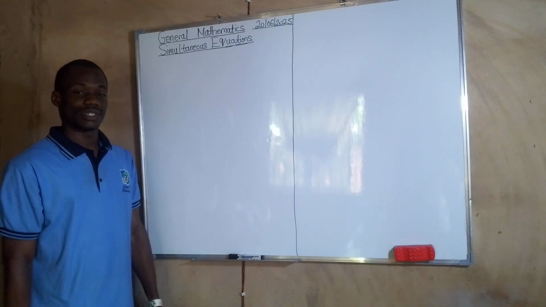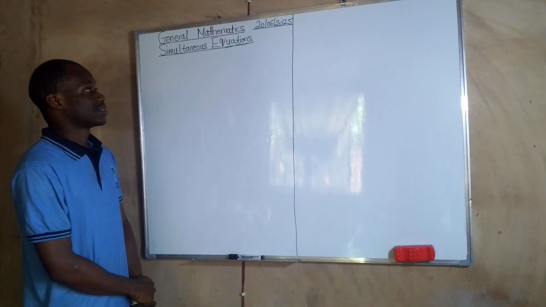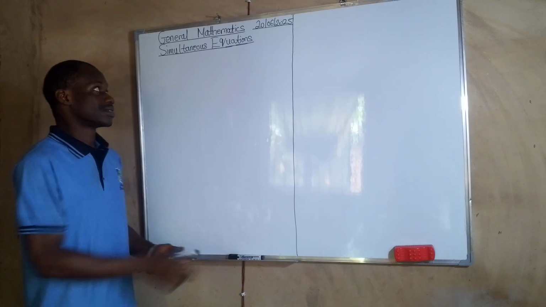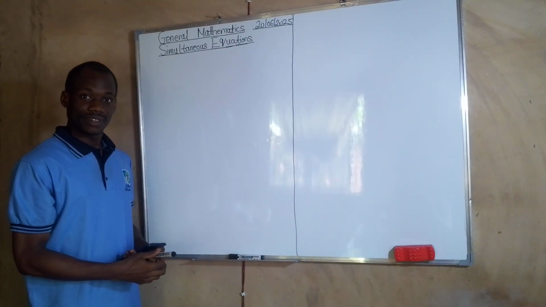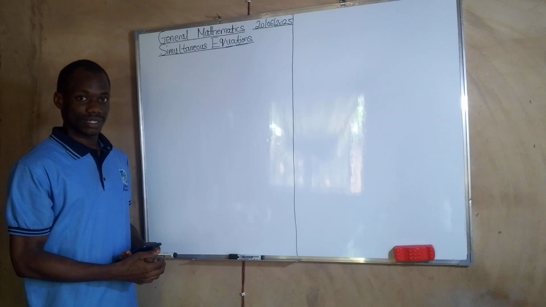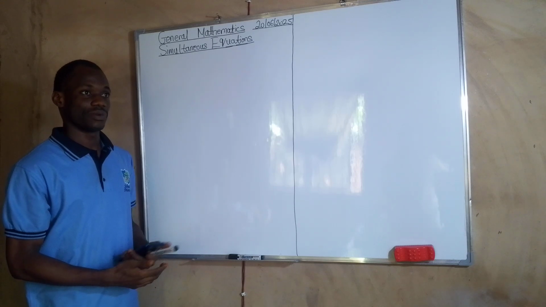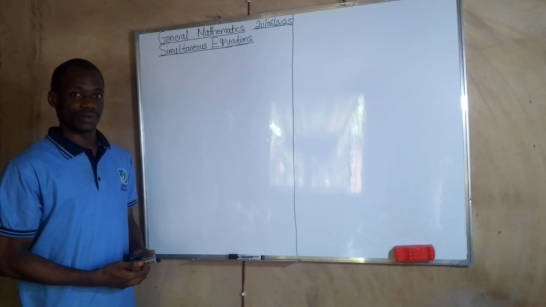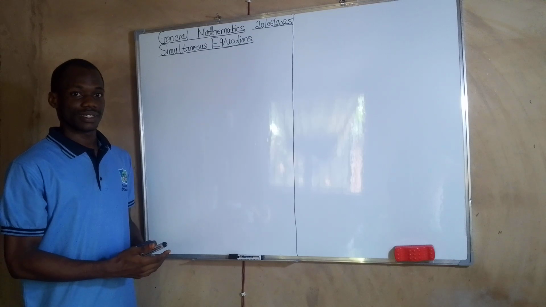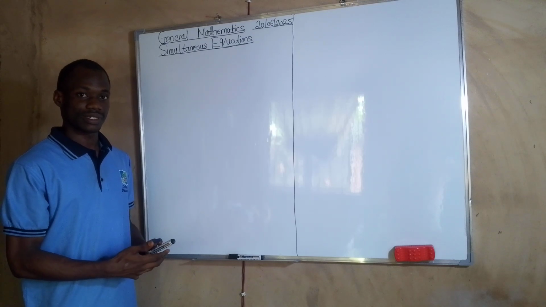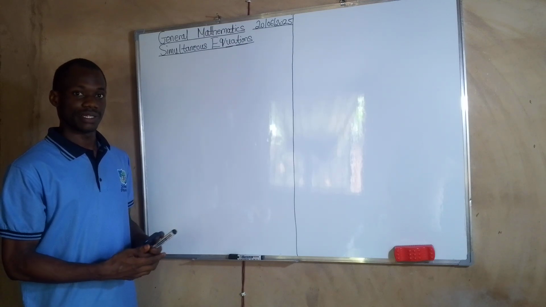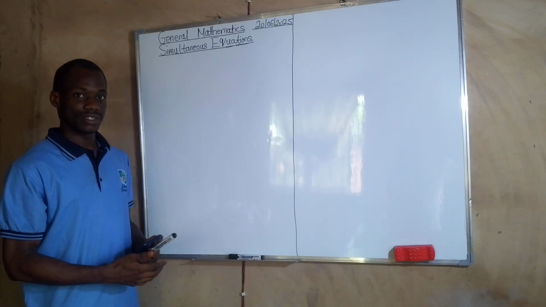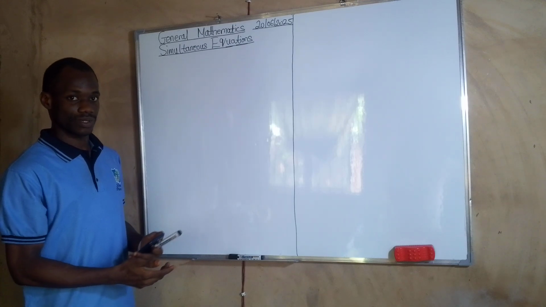Today we'll be taking you on general mathematics, and the topic today will be on simultaneous equations. We want to start with a very simple basic topic in mathematics so that everyone will be able to understand. We don't want to take you to tough topics like quadratic equations, determinants of a matrix, and probabilities. But we'll be treating each topic as time comes up.